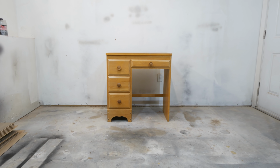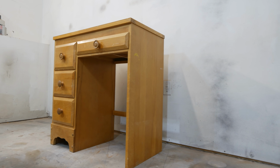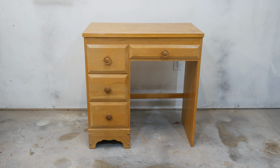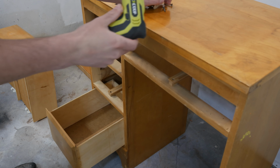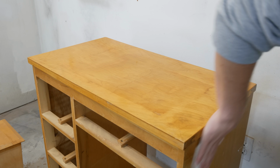In this episode, we are painting this desk that I found for $30. It's in pretty good condition. It's wood and wood veneer, but the plan's simple. We're painting it, leaving the drawers wood, and adding some new hardware. So let's get started. The first thing I do is remove the hardware, and then we clean the entire surface with some dish soap and warm water.